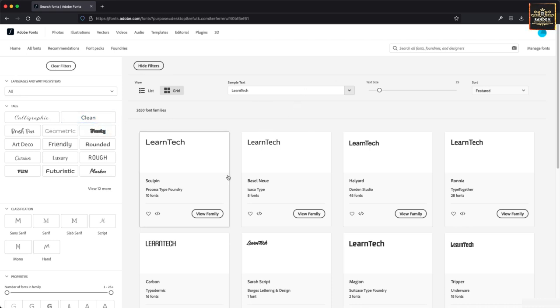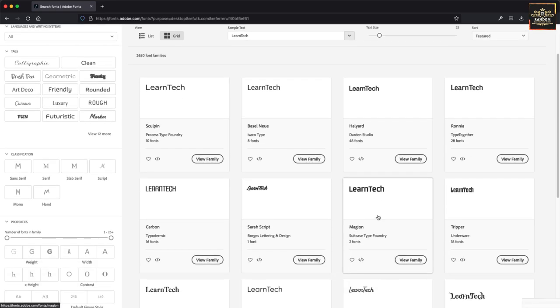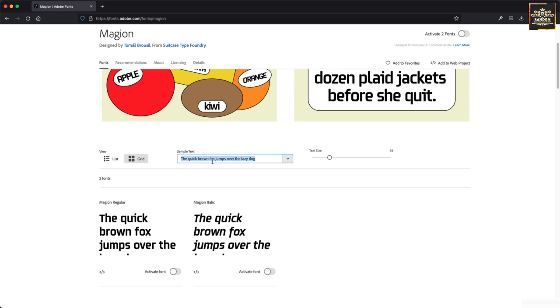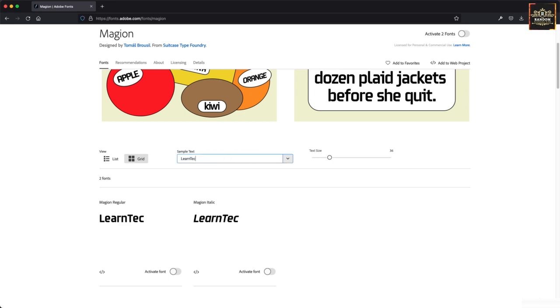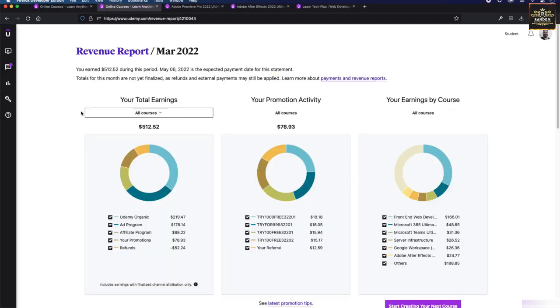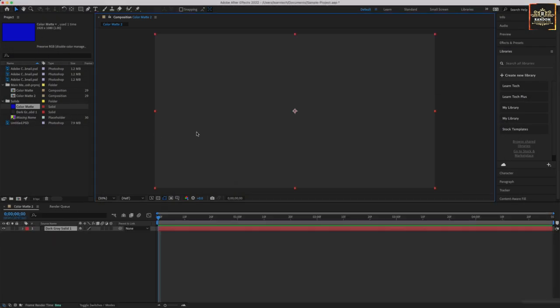So here you can go and select fonts. So let's say that we wanted to have this one right here, okay? I want a kind of tech looking font, right, for Learn Tech. So I can write out Learn Tech and just see what it looks like and adjust the text size and all that stuff. I can activate the font, okay, and activate this one. Whoops, and there you go. So I close that out and minimize this and go back to Premiere Pro, even though we're in After Effects.